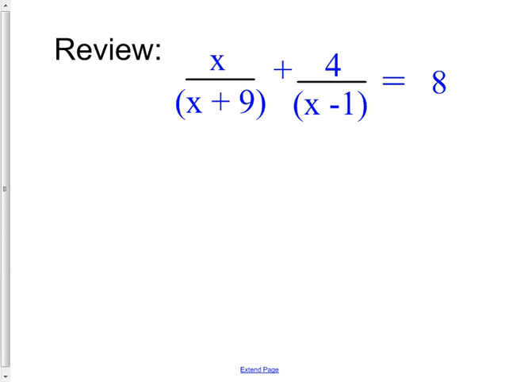Okay, if you see this problem, you will not multiply by x plus 9 because that wouldn't fix the whole thing. You would multiply by x plus 9 and x minus 1. Take a minute, multiply it all out. This will take like half a piece of paper. But if you can't handle it now, you're not going to be able to handle it on the test. So you need to practice it.